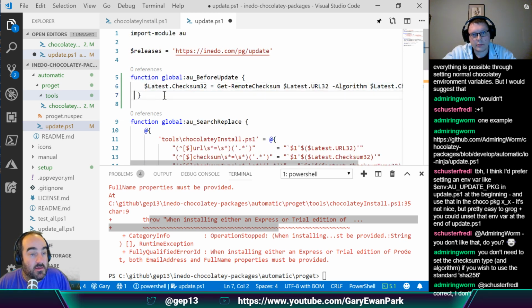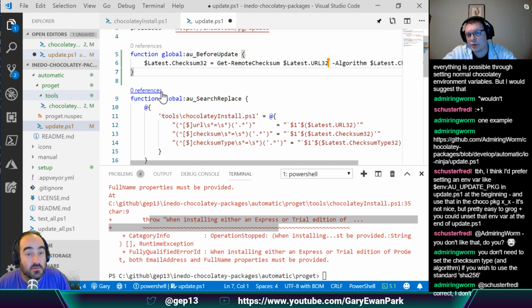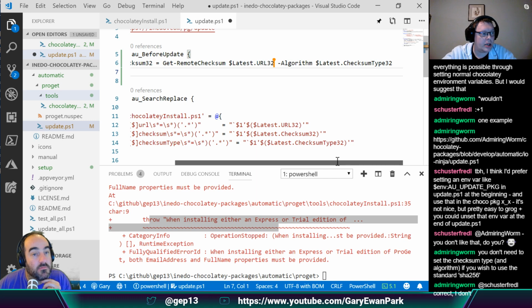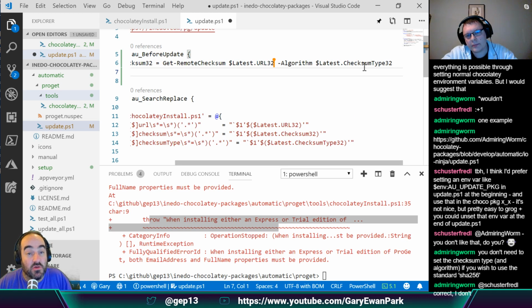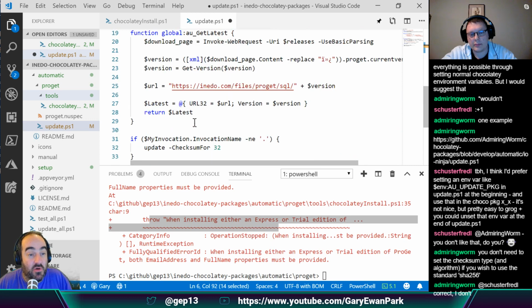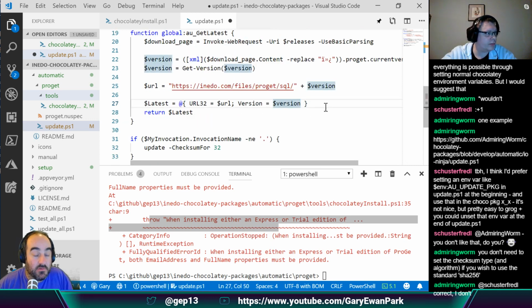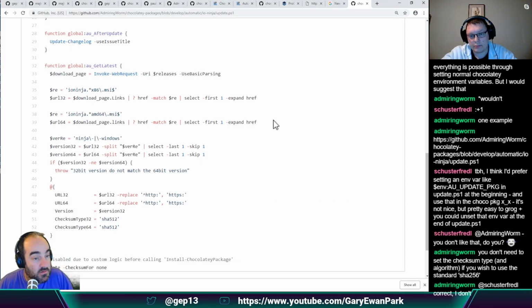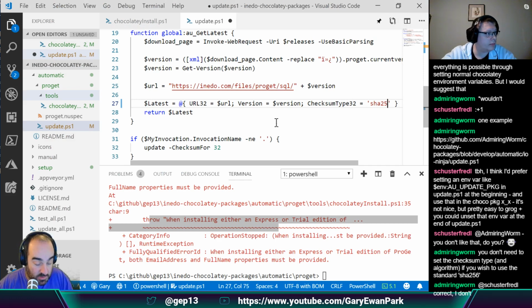So that function just works as is, but as you said, we can strip the algorithm altogether to use the default SHA-256. Or as you said, we could take this value and add that into our hash set. So we could say that checksum type is equal to SHA-256, or 512, whatever one we want to use, right?